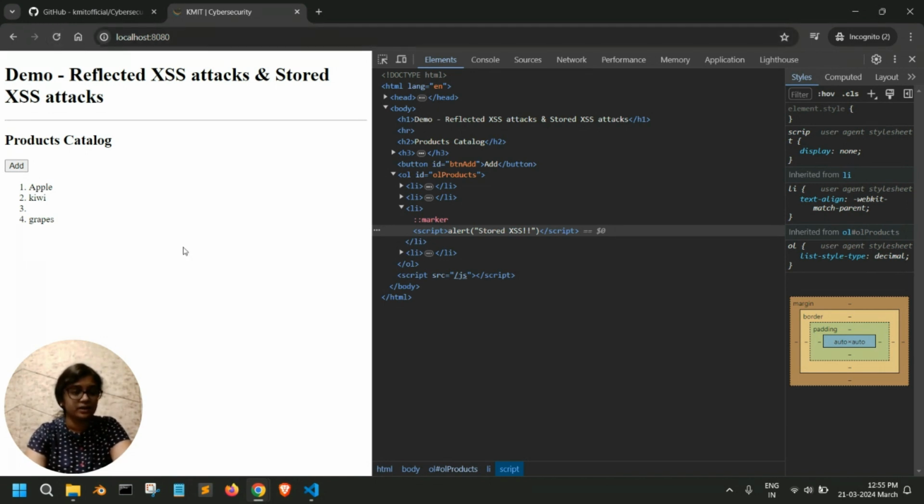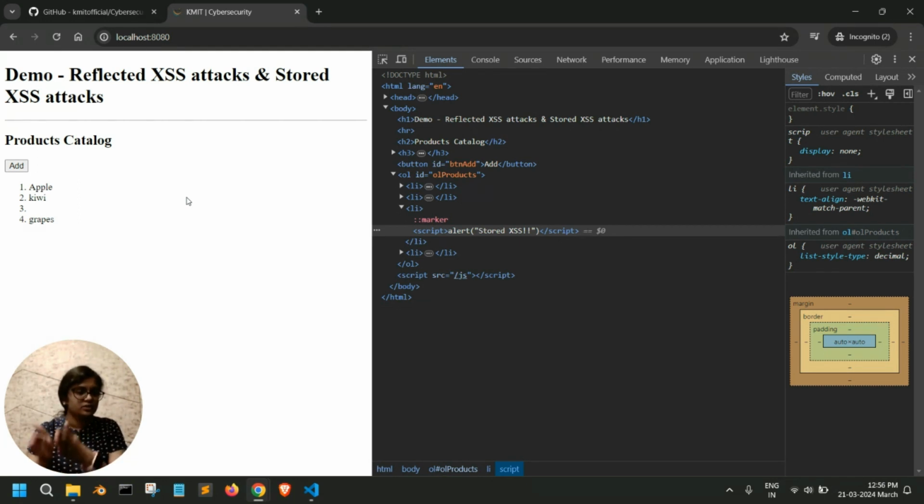And this is happening because whatever script I injected got stored in the backend. So once I'm able to identify a vulnerable input field through which I can inject the script and store it permanently on the website, then I don't have to worry about crafting a URL.